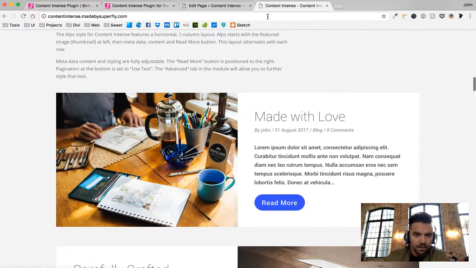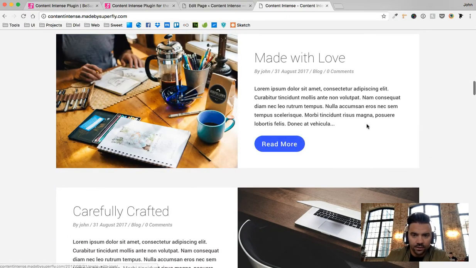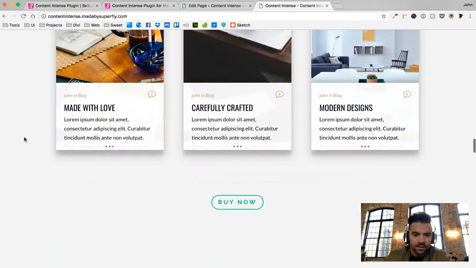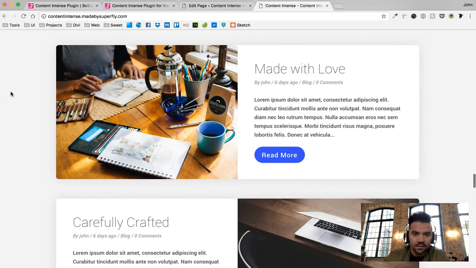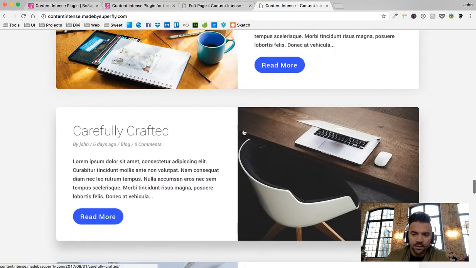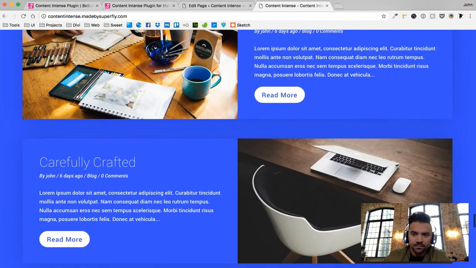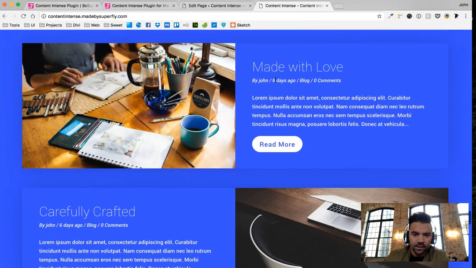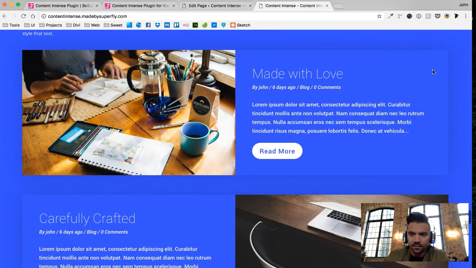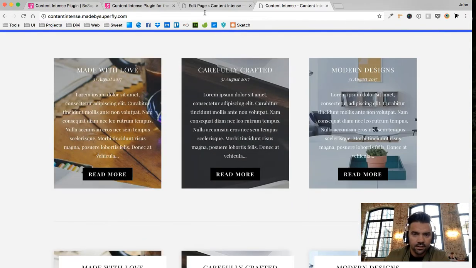Yeah. On Alps, same kind of deal. No shadow. This is interactive. A little interactivity there. But then down here on the first Alps, if I hover over, I get that lift. And I took the overlay off here just for an example, but you could have the overlay color on that one as well. Same down here with the lift. And then this one does have the overlay. And we chose like blue on blue with a shadow around to kind of give it this cool look.